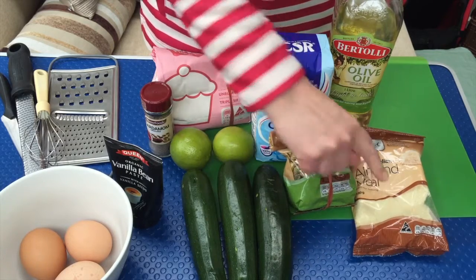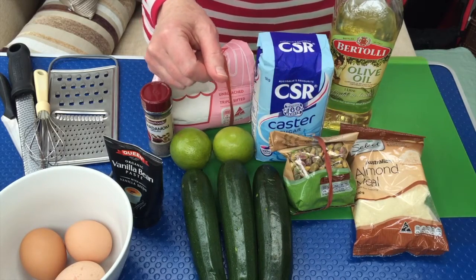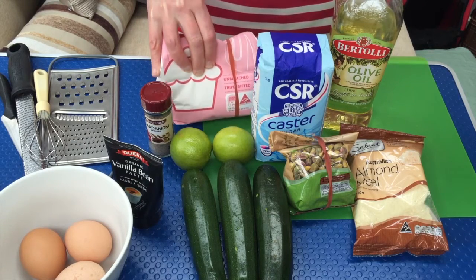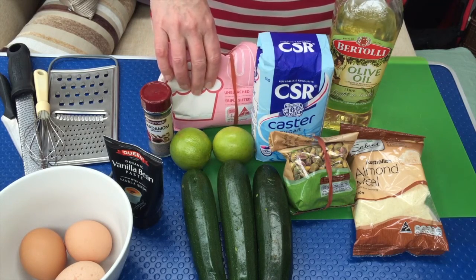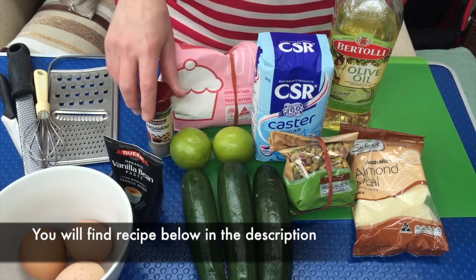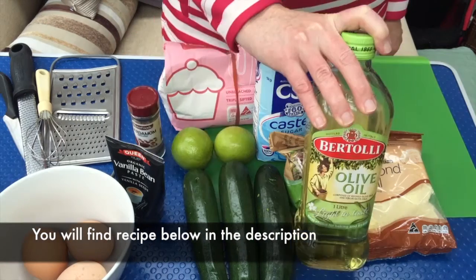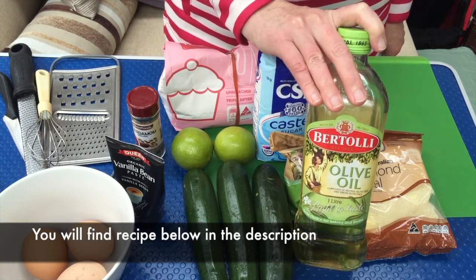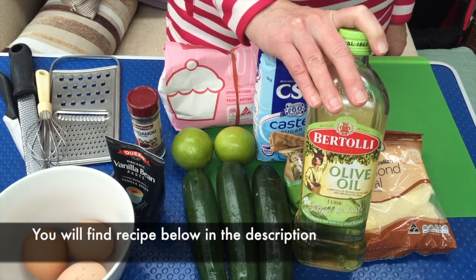3/4 of a cup of almond meal, 2 cups of self-raising flour, and 2 teaspoons of ground cardamom. You'll also need 3/4 of a cup of vegetable oil, and in this case I'm using olive oil.